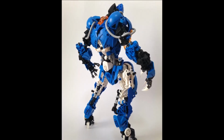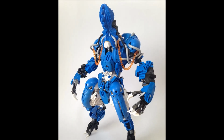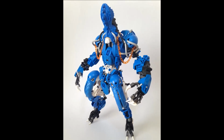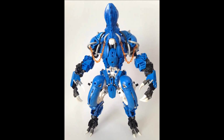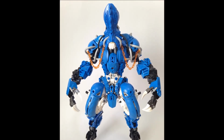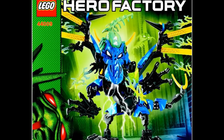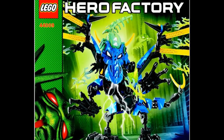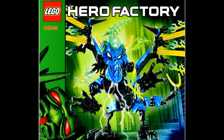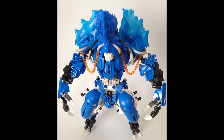Immediately, right off the bat, we have quite a few different masks being used in this MOC. The first one that I love so much is this fantastic head design. These two things I think are really creative here. The main blue bit, this almost oval-shaped mask, is from the Hero Factory set called Dragon Bolt. It was a really awesome set, with a big old dragon villain who I think is underappreciated, actually. He's a great little character, and I don't think he gets as much love as he deserves.